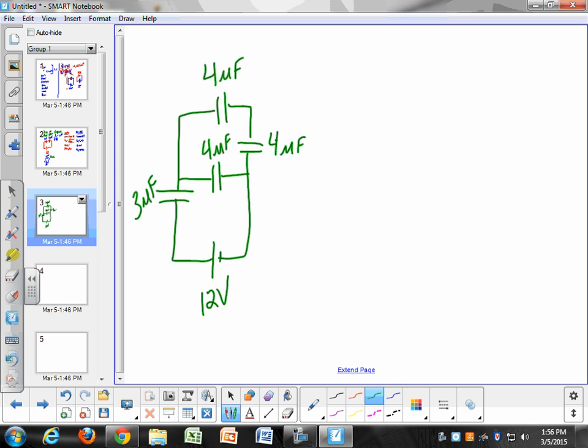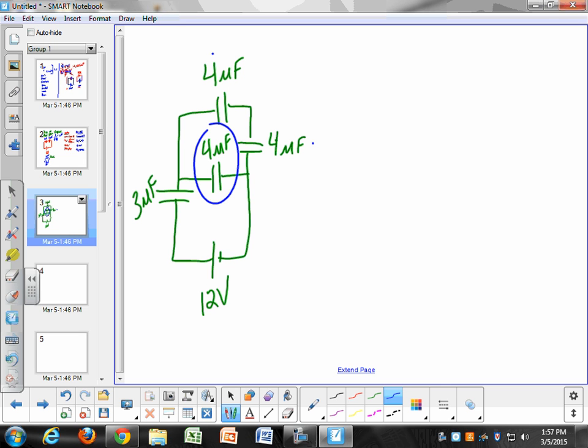All right, I want to know, I don't know, I just pick one. Let's say I want to know the voltage across this capacitor. Now, hopefully, by now, you might be able to just look at this and determine the voltage across that capacitor. Because the 4 and the 4 on the top, that's this one right here and this one, that gives me 2. Like 1 over a fourth plus a fourth is 1 over a half, which is equal to 2.